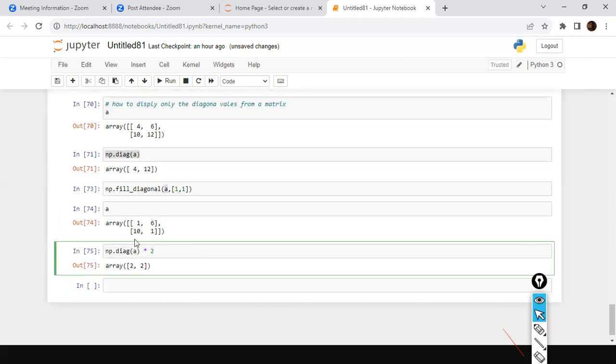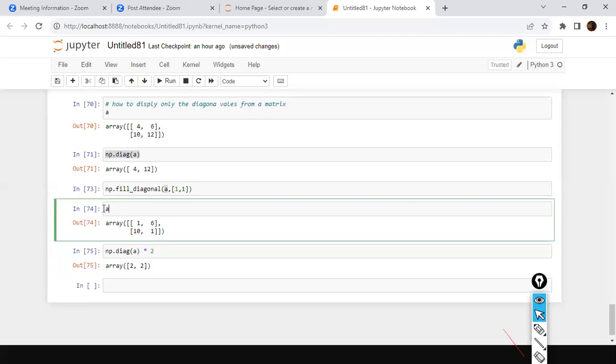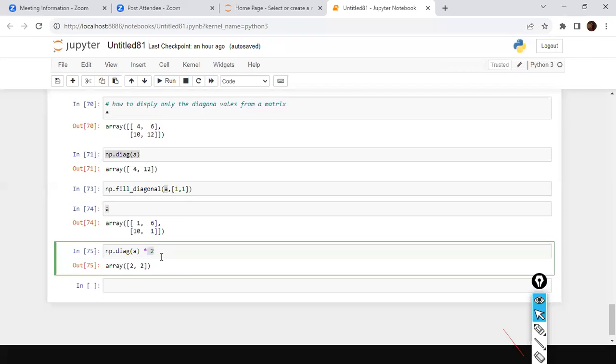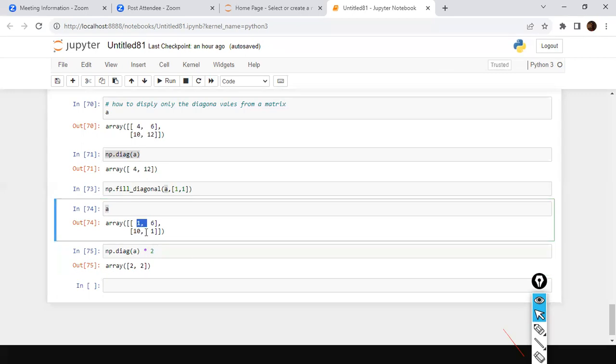So you take the np diag A. For this matrix, the diagonal values are 1, 1. You can directly multiply by 2, so 2 into 2, right? You can do it this way. Or if you want to multiply the diagonal values with different values, for example, this one by 2, this one by something else, then you need to access the values separately.